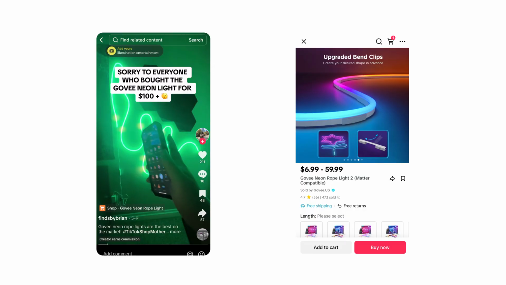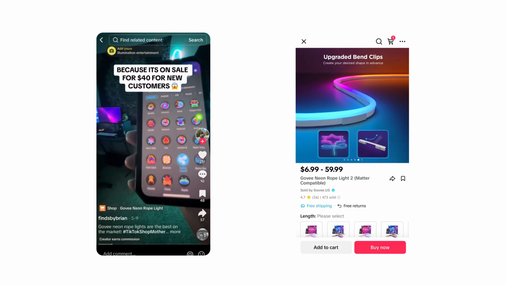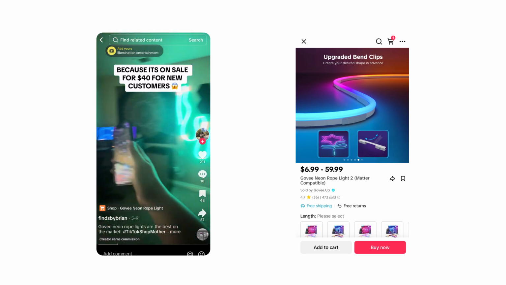People were previously using TikTok solely for entertainment, not really for shopping, but then they introduced TikTok Shop and now everyone's really comfortable shopping on TikTok. And now they have in their minds, I can buy stuff on TikTok, it's going to deliver to my house, it's not a scam, and it's making them more and more comfortable to shop there, which is great for us. Those are some of the pros of advertising on TikTok.